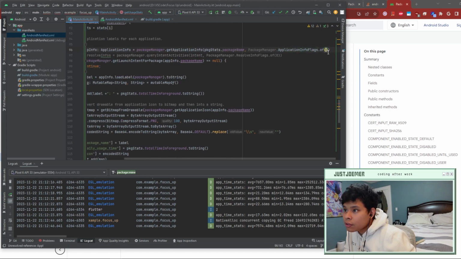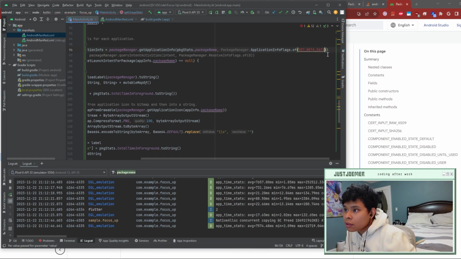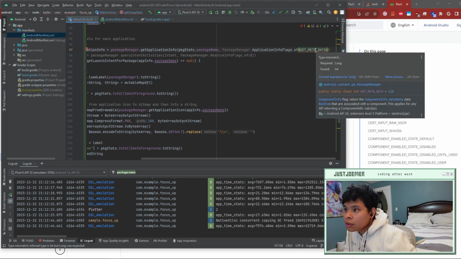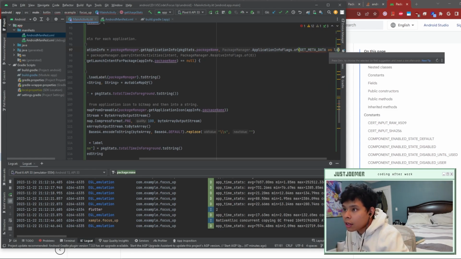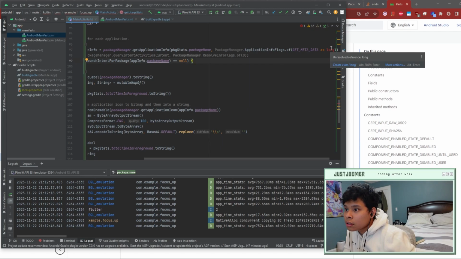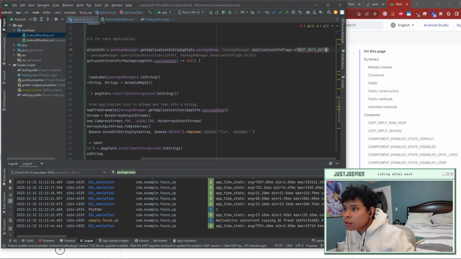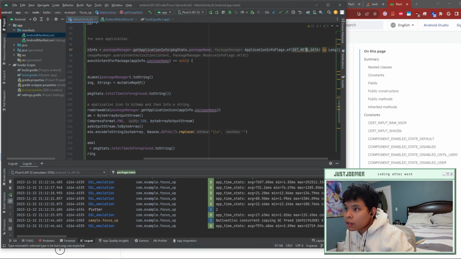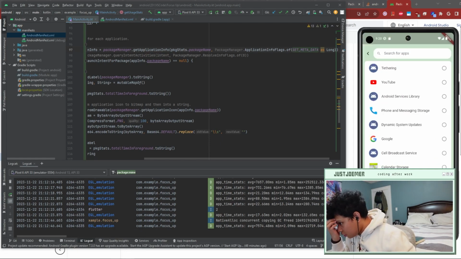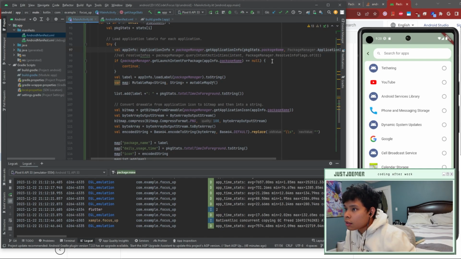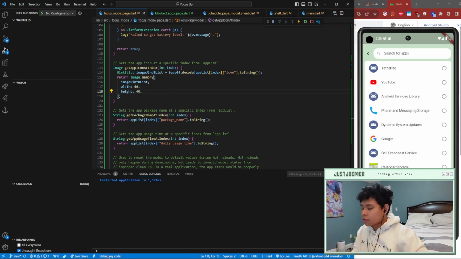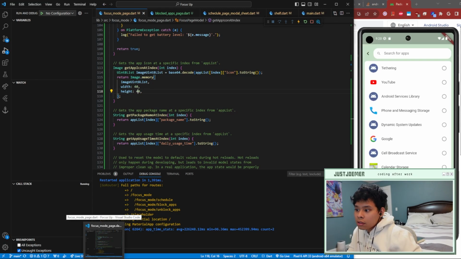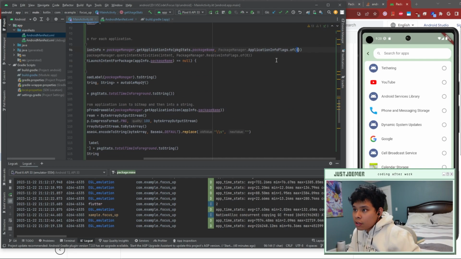Let me bring this back to what it was. And imports. Mismatch, required as long. Okay, long just needed to be capitalized. Let's try this, and let's see if that fixes anything. That does not fix anything. All right, we did all of that for nothing.